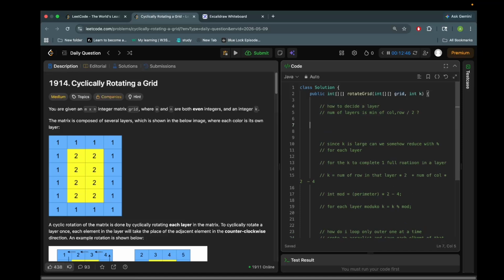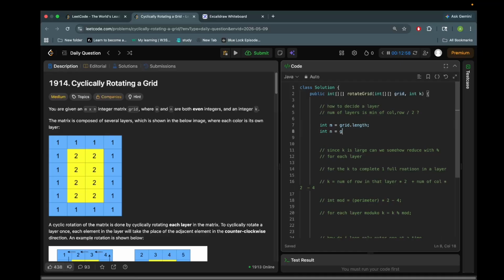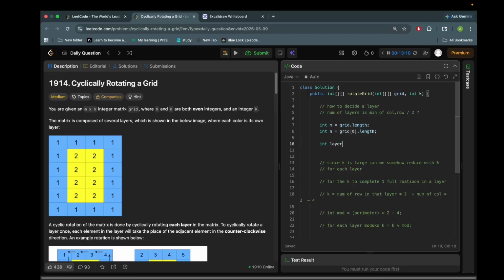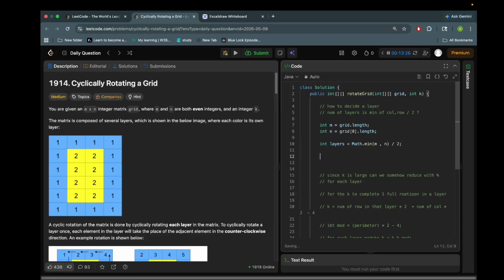So first let me have integer m equals grid dot length, integer n equals grid bracket 0 dot length, and integer layers equals Math dot min of n, m, whatever is minimum, divided by 2, and then for layer equals 0, layer must be less than layers, and layer plus plus.